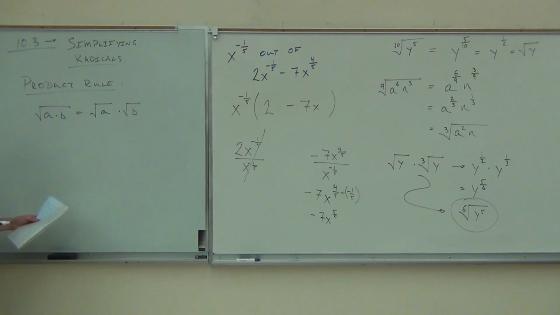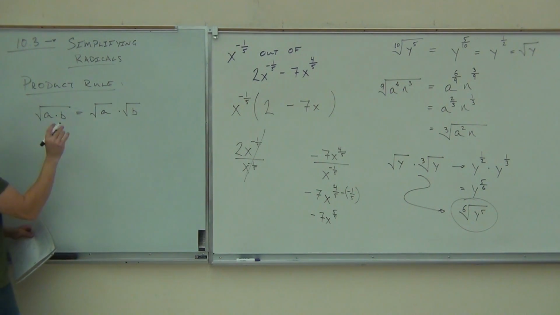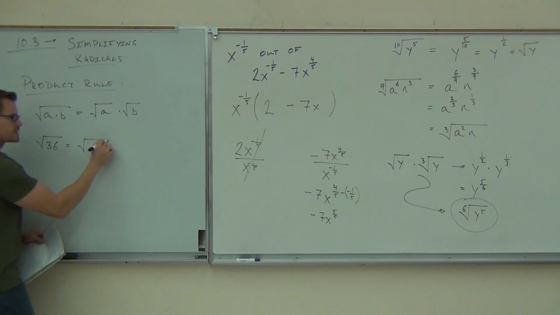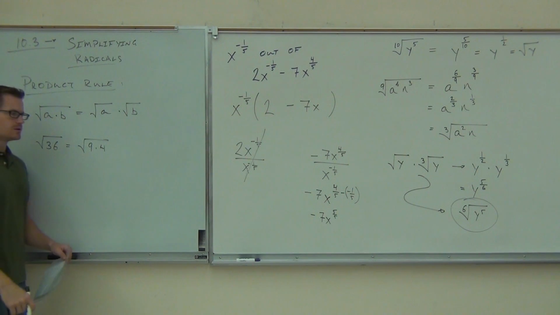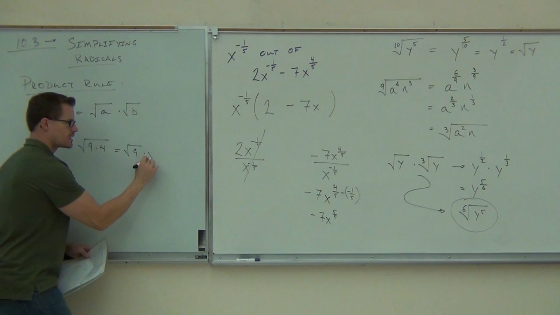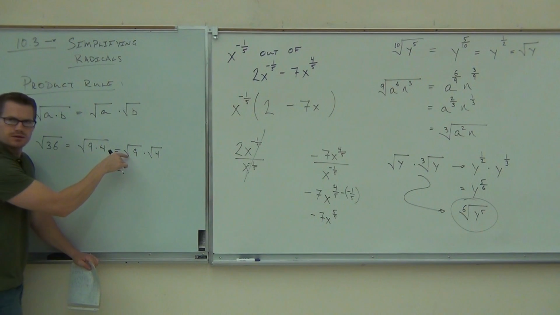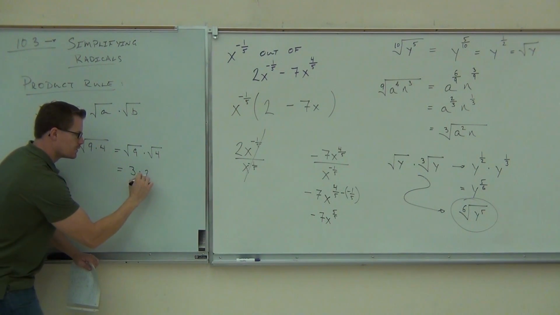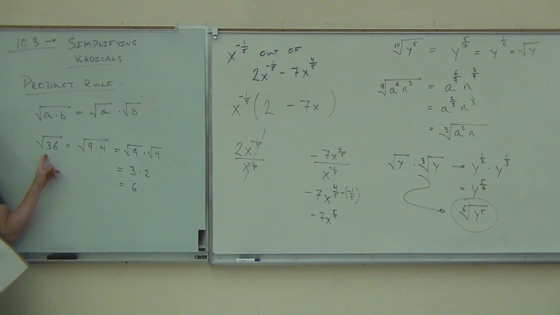I'll give you an example first to prove that it's true by one example. Then I'll make this general for you. So here's a little quasi-proof. If I have the square root of 36, I know the square root of 36 is, well, that's 9 times 4, right? You follow me? According to this product rule, I should be able to separate the square root of 9 times the square root of 4. How much is the square root of 9? 3. How much is the square root of 4? 2. And that is equal to 6. How much is the square root of 36?